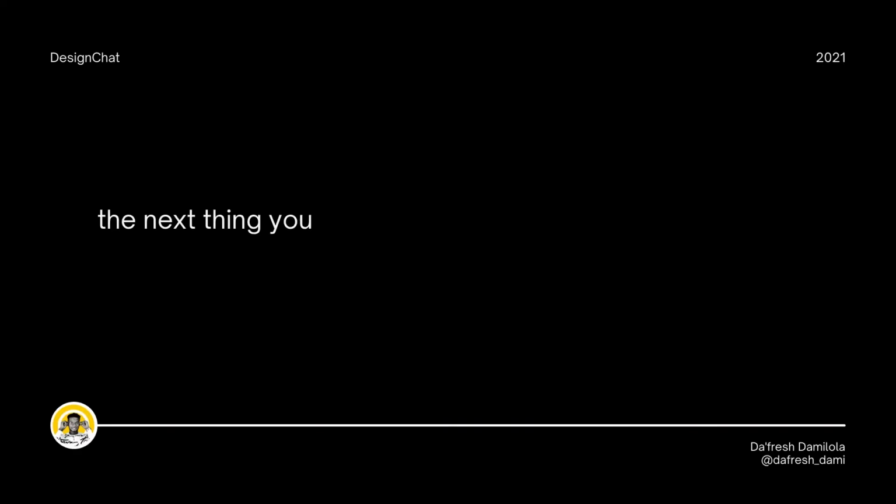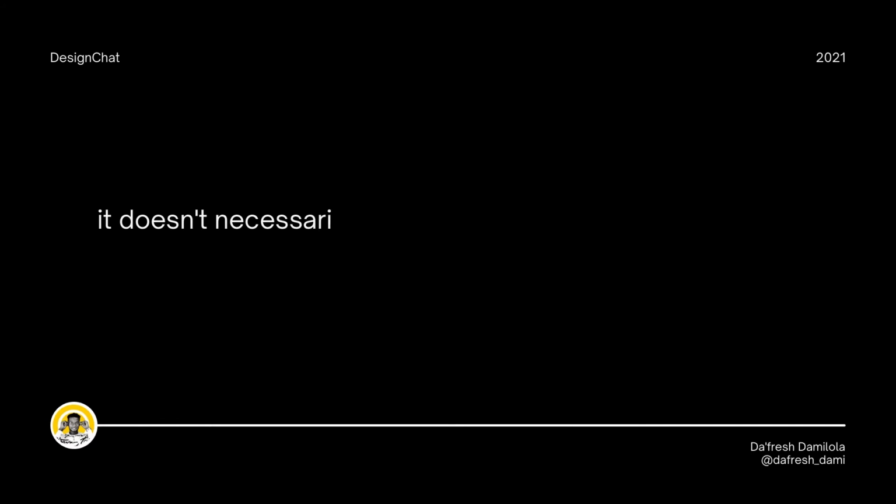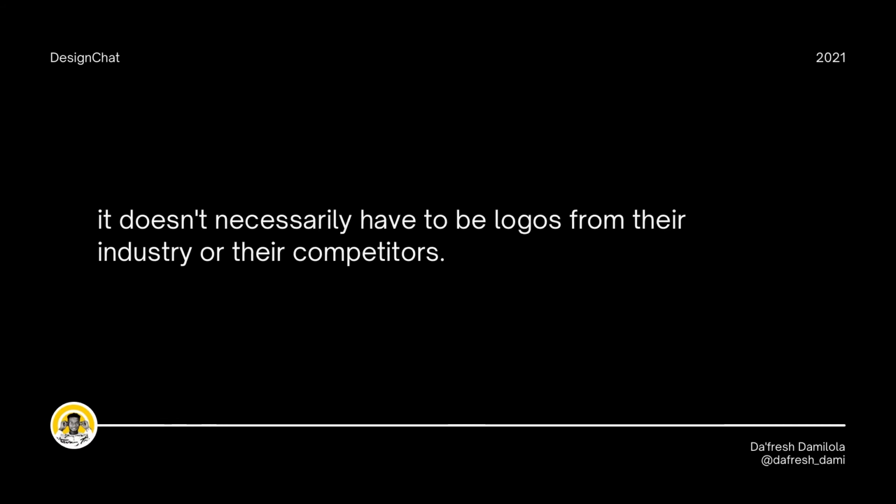And then if you have done that, the next thing you want to do is to select a few samples that you would like to present to your client. And this is basically just to know their taste, right? It does not necessarily have to even be logos from their industry or from their competitors, or have anything to do with their brand concept, right? Because the purpose of you doing this is just for you to know their taste, right?